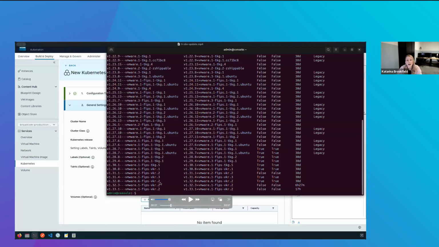So as a consumer, I would have to request that the service is updated. This is something that could be very easily done by the cloud admin. So let's quickly go through the process of updating the service.